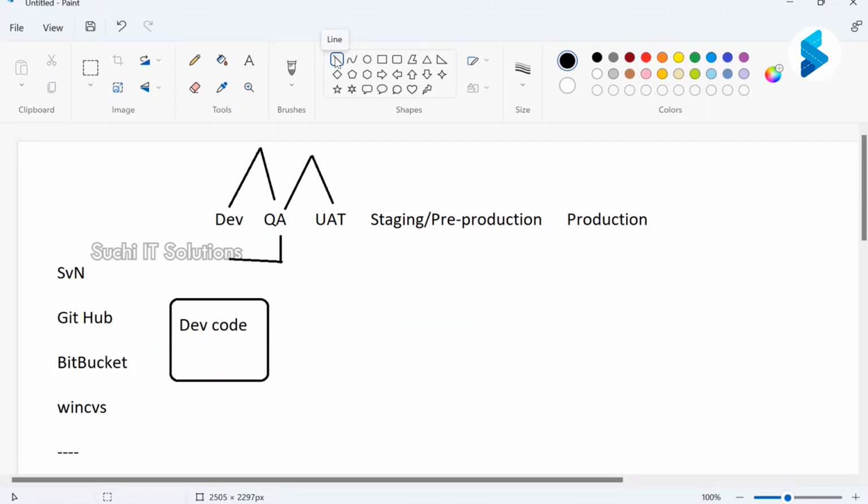So in most cases, what will happen? In bigger organizations and big projects, no doubt a UAT team will be there. The UAT team will test, write the test cases, and perform the operations. Everything is fine, then it moves to staging. Once everything is fine, it comes to pre-production, and before going to the production environment, the people will check again.